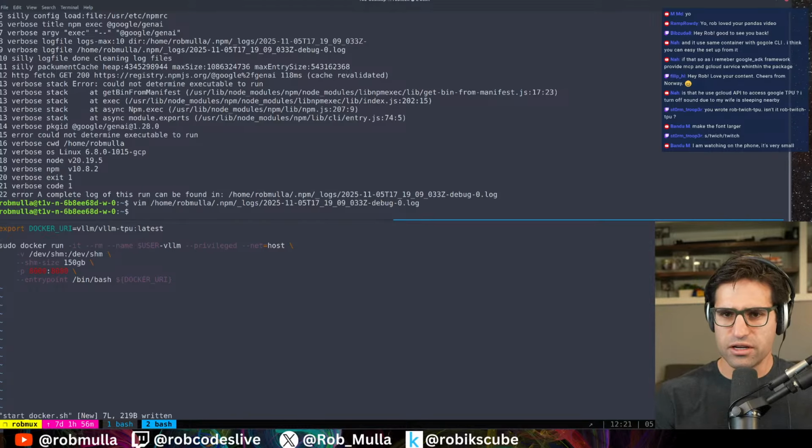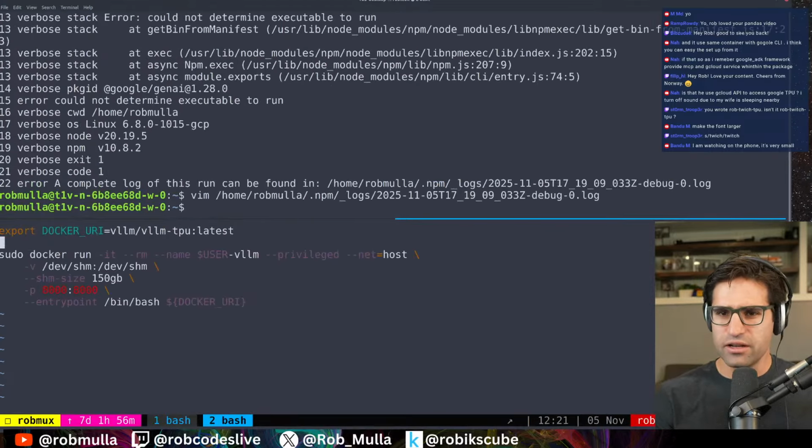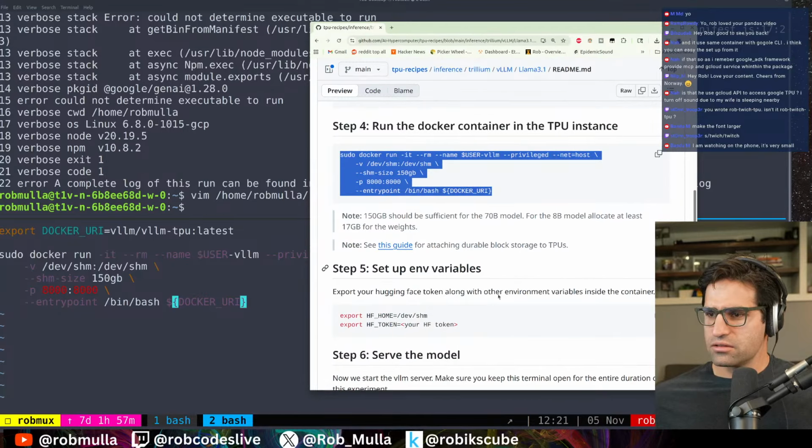All right, so sorry if this is hard to read. But what we're going to do is try this vLLM TPU latest version. We're going to run it called my username LLM. We did not set a model.